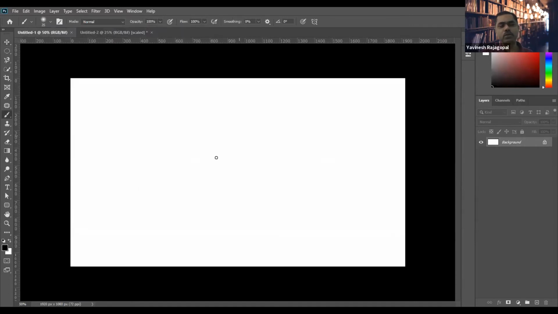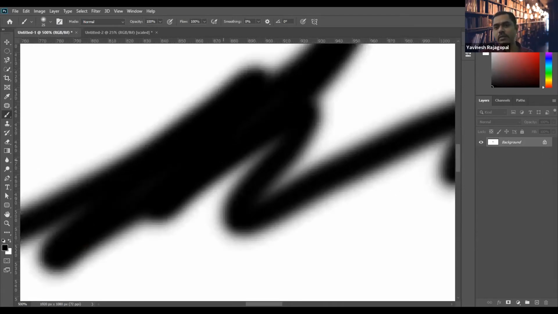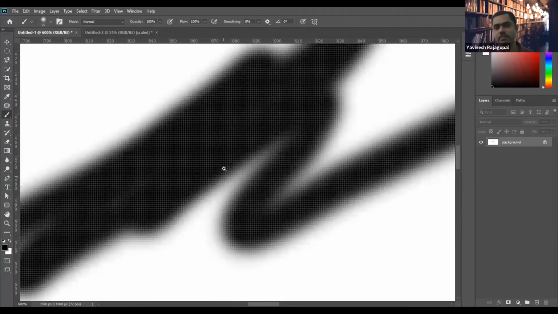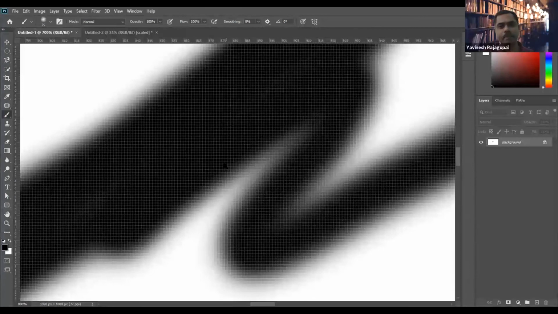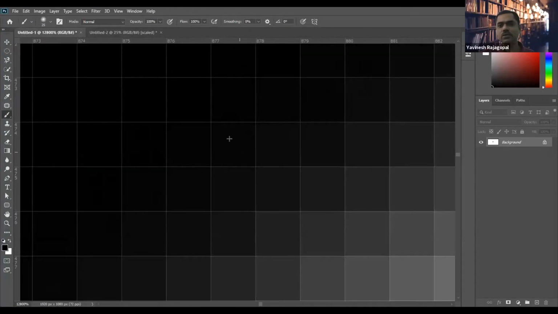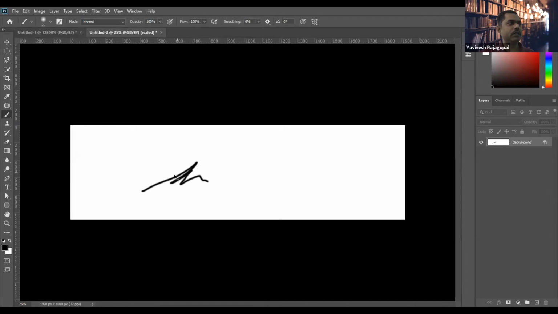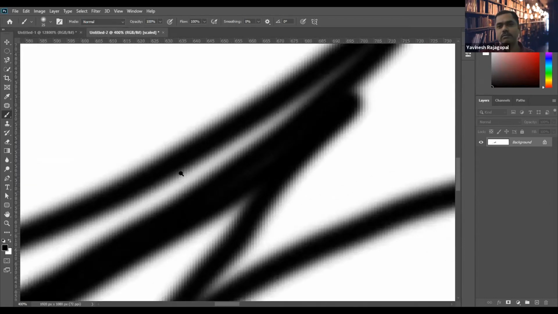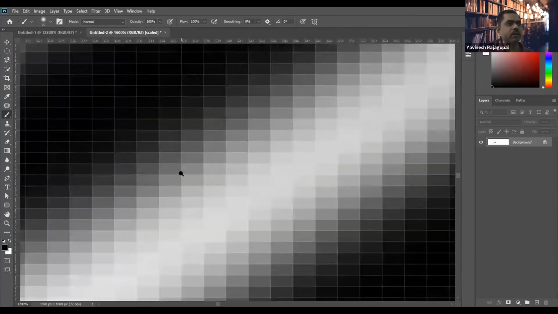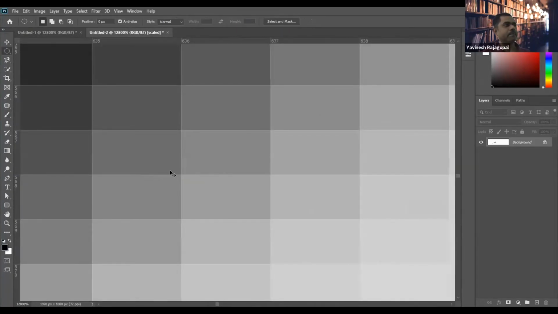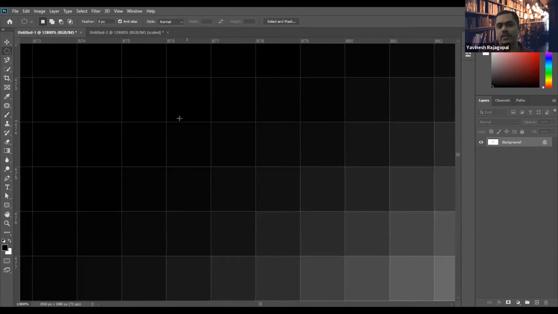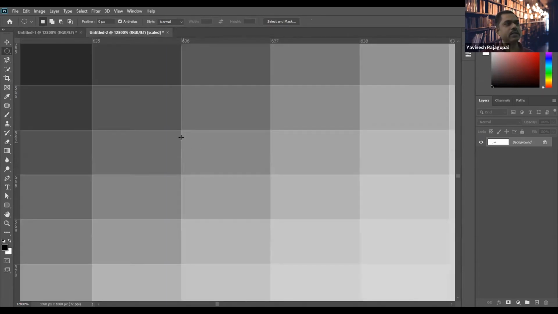Then I go to the first document, also paint. When I zoom in a bit more, I can start to see my pixel here. Zoom in more. Okay, this is a pixel. If I go to this document, I zoom in to see the pixel. Can you see the pixel? This is a square pixel document, and another one is an anamorphic 2.0 pixel aspect ratio. So you can see the pixel is not actually square, but a rectangle shape.